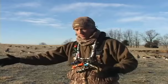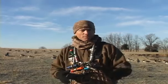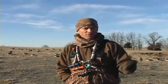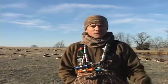That's what you'll see. You'll see a group of 10 or 12 sleepers. You'll see a couple geese standing up beside them feeding. You'll see a couple sentries standing up. So this is an effort to kind of change it up and show them a decoy spread that they haven't seen. When these birds leave Canada and they fly down through the flyway, they're seeing tons of decoys these days. They're seeing a lot of layout blinds, a lot of decoys.